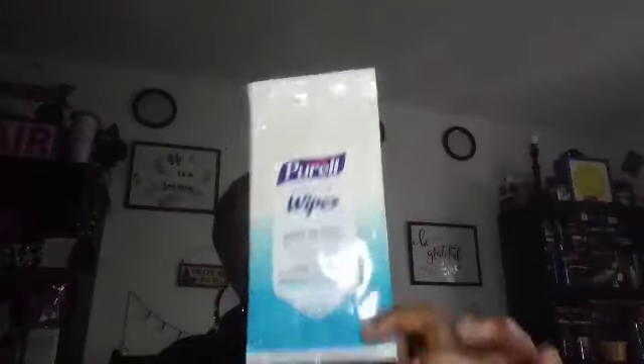If you have any of these or something like this, keep it in your bag for sure. I also carry disinfectant wipes that I got from Target. Even though they are now wiping down and spraying down the carts, I go behind them and wipe it down again. I also have a small bottle of Lysol and I spray it. I'm trying, guys. I'm trying.